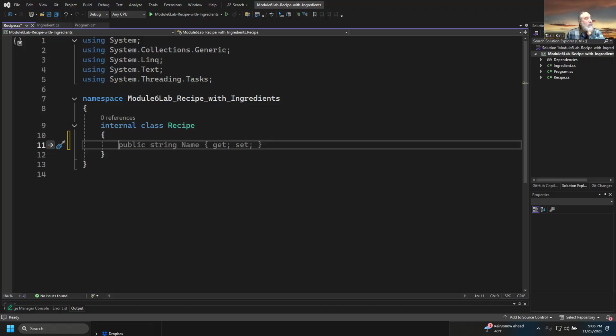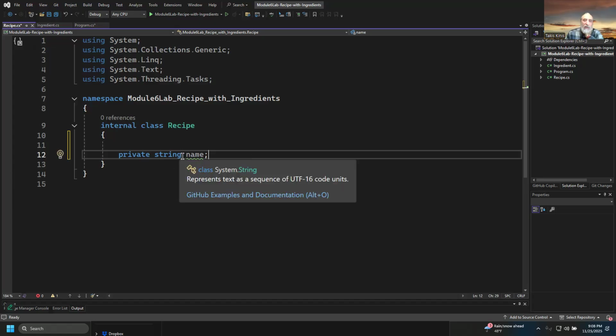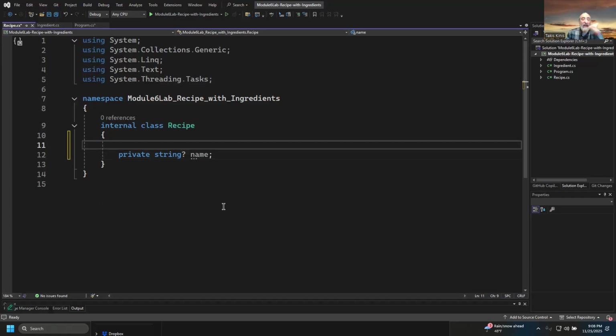Now, to build the recipe, we're going to add a couple of data fields. One thing that we were told to add was a name, so I'm going to add a data field for the name. And really, I should probably have my question mark there, which gets rid of the underline. The other data field that we're going to have is, if you remember from the original program that we wrote, and I'm trying to find it now, of course. I cannot even find it.